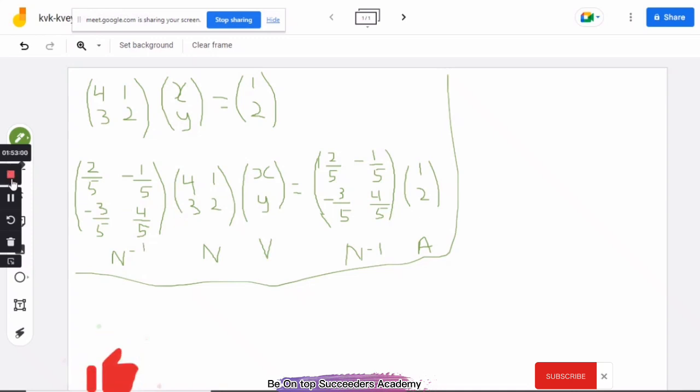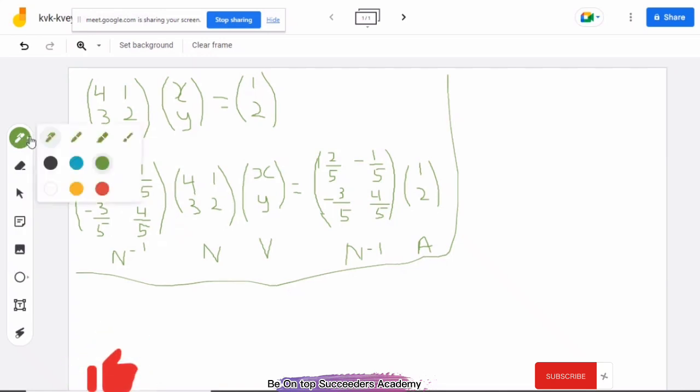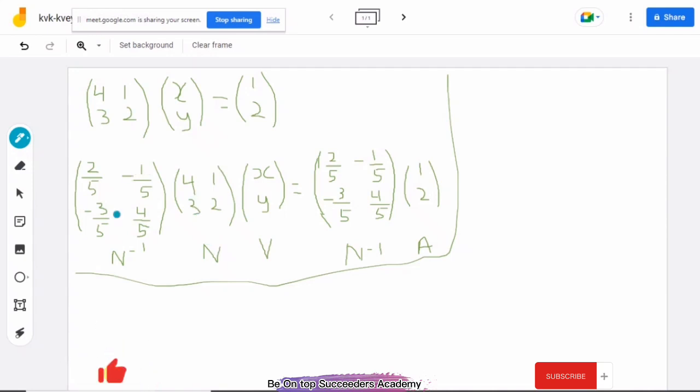Now, I actually took the time to work out everything because I wanted to prove something to you guys. Once you understand this, you would not have to work out certain parts of that last line that I just wrote with all the matrices. When you multiply the inverse of a matrix by the original matrix, you would always get the identity matrix. That's something you have to learn and remember. It will save you a lot of headache and time in matrices. And as I said, I will do the working so that you all can see for yourselves.